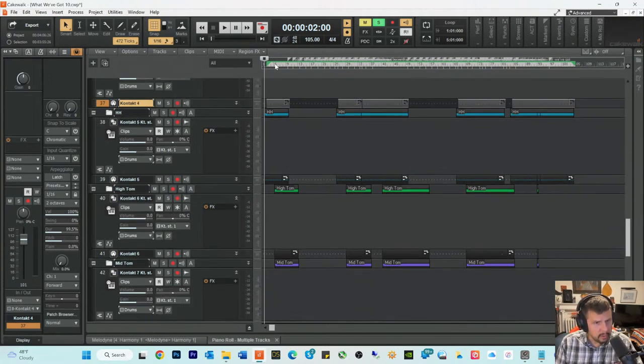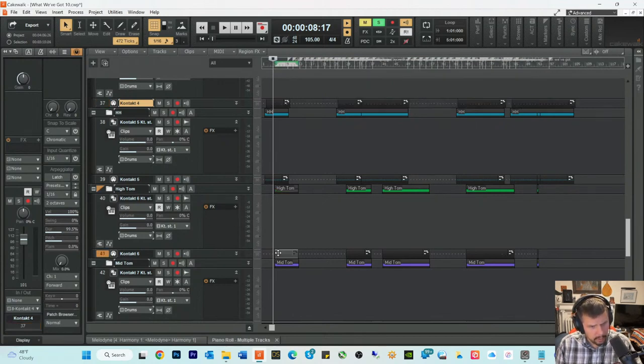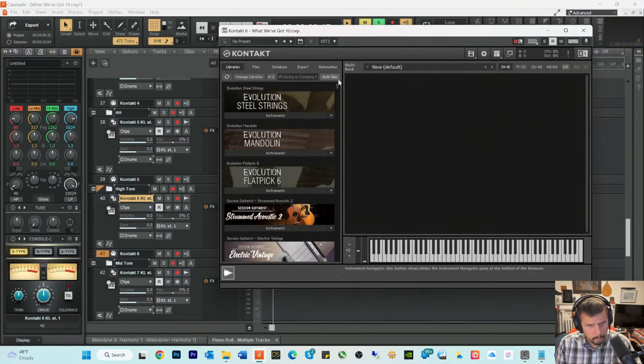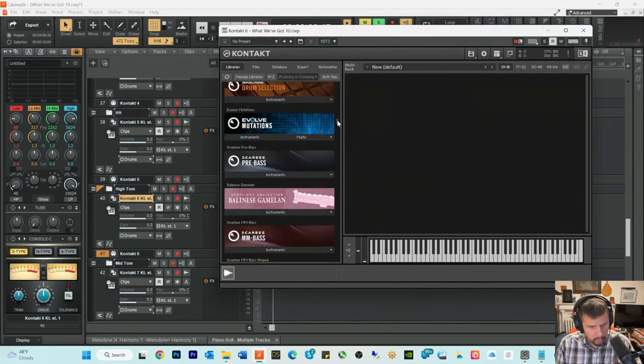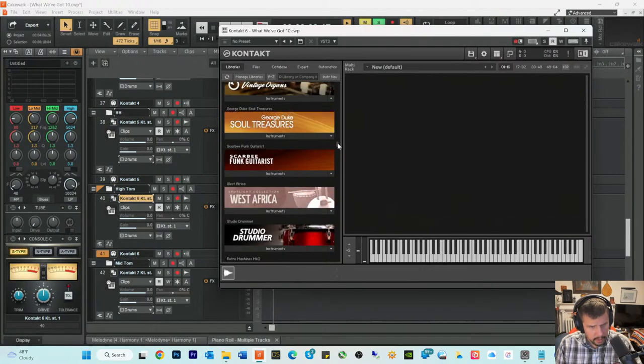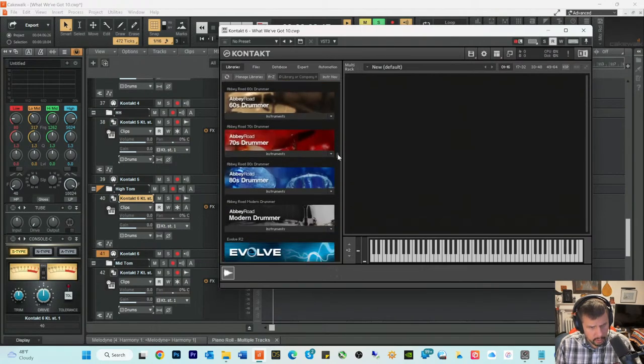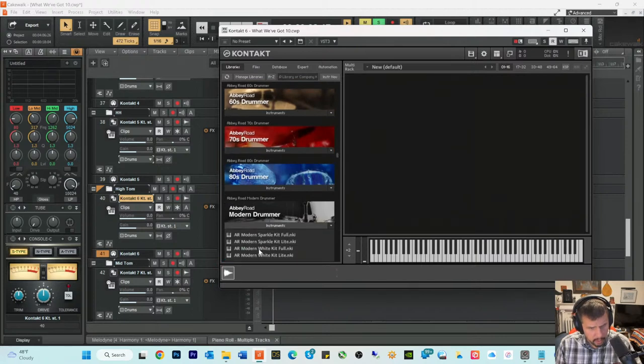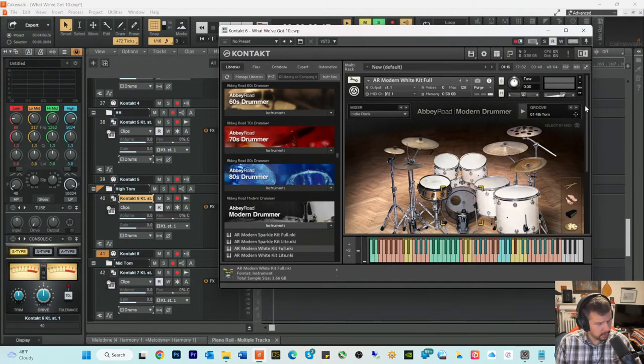the toms are the reason I'm doing this. I just didn't really like the toms. I want this doom doom doom kind of sound. I don't want this tunk tunk tunk kind of thing. And that's why I'm really doing this, is to get some toms. Okay, so we got to open this up. Let's go back to our modern drum kit. Where is it? Here it is, modern. We're going to go with the white kit because that's already loaded in.